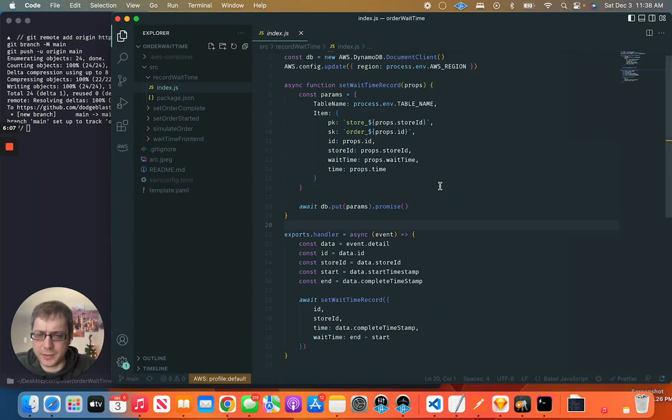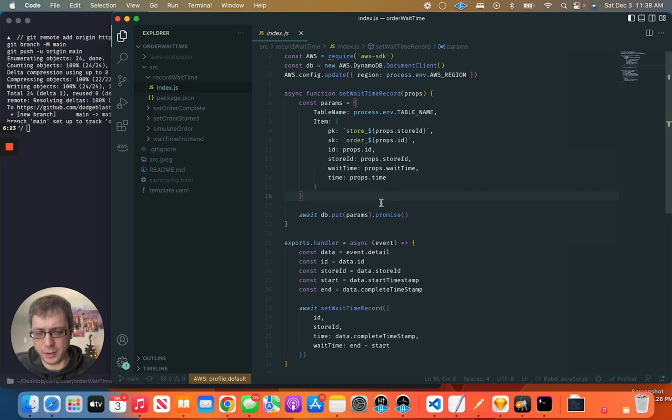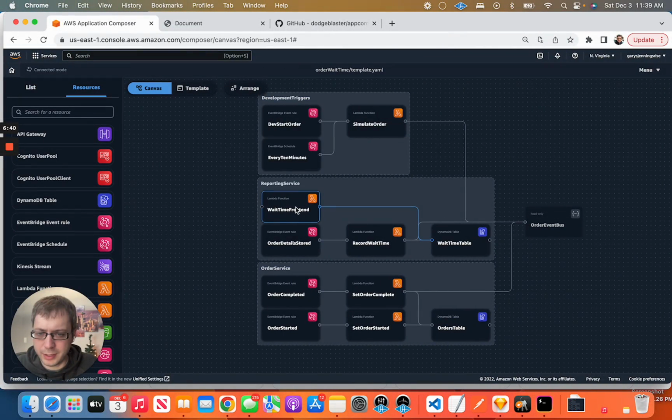It's just a single JS file. You'll notice I really like working this way. No node modules. I mean, I got the AWS SDK. That can do a bunch of stuff for me. I really like it when my Lambda functions can be super simple, a single JS file. In this case, we're getting away with being able to do that because our functions are so focused and single purposed. So in this case, record wait time, it is going to record the wait time in its own database, and it's going to do now minus start. Let's record that.